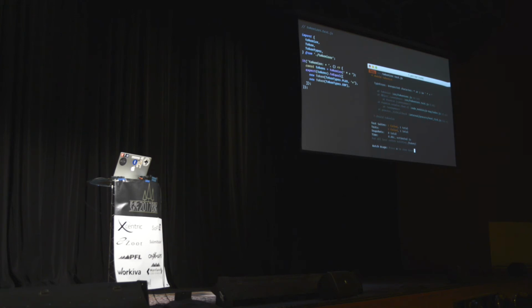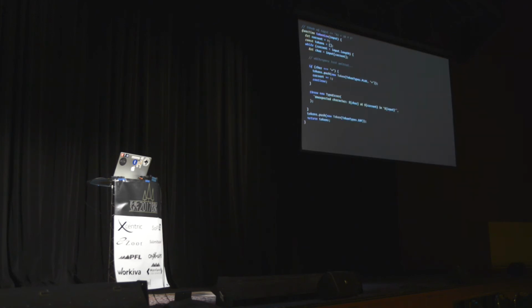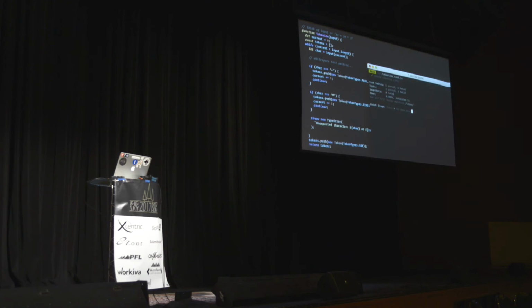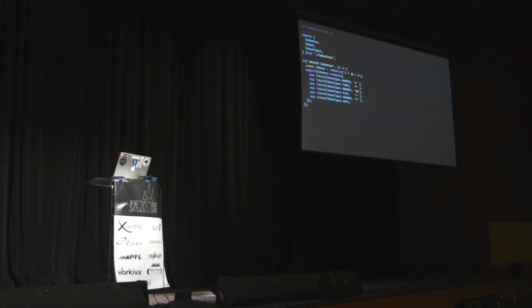So we'll add this one the same way that we added the plus. We just add another section down below the plus, that's the times. If we run into this asterisk character, we're going to create a new token, put it on our array of tokens, and then continue to the next iteration of the loop. And we'll see that simple times and plus actually gets tokenized.